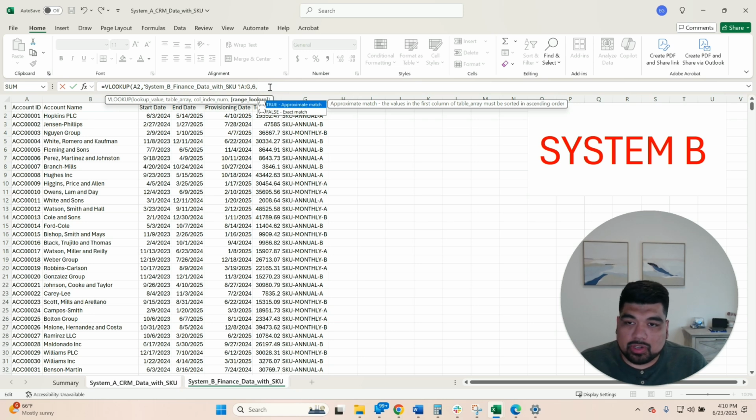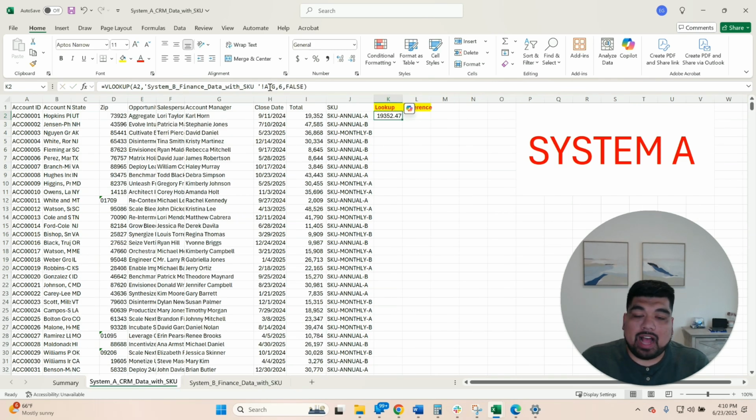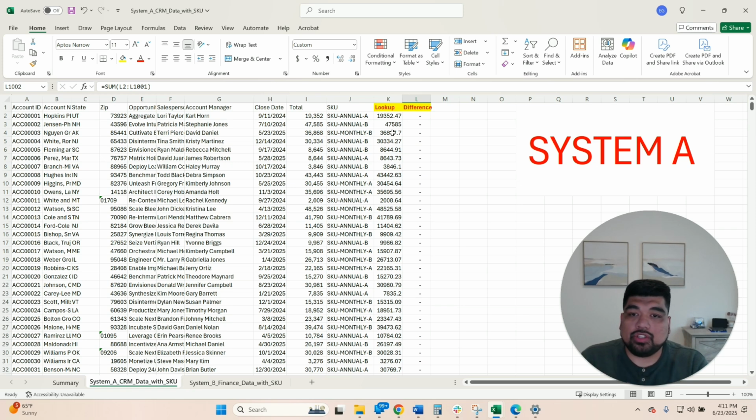And similarly, instead of a 0 here, we write false, and we get the same value here as we do in XLOOKUP. So they do the same thing, which is looking up data from one table to another table. One just does it a little bit more efficiently, which is an XLOOKUP, than a VLOOKUP. You should, as an accountant, get used to an XLOOKUP, but you also want to figure out how to use a VLOOKUP in case there's times where a VLOOKUP is just quicker to do.